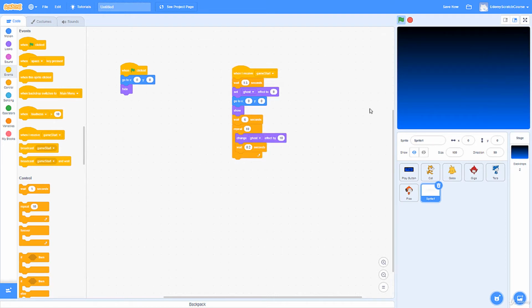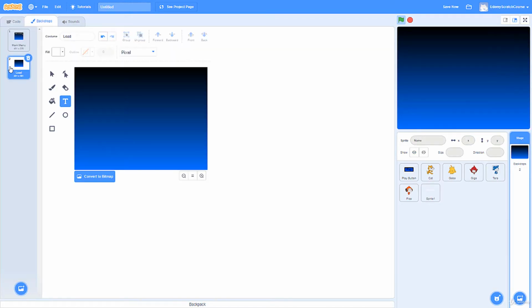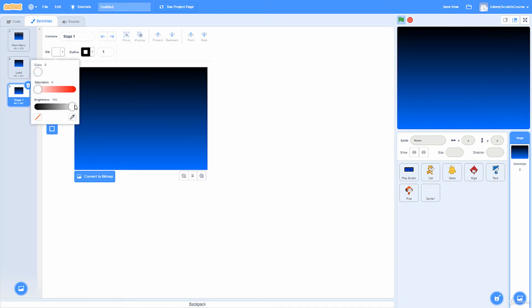And so what I'll do now is you can kind of make the camera pan, maybe have some moon and some stars, then have some trees come up from the ground. I think what I'm gonna do though is just get right into it. I'll just go ahead and make a backdrop called stage 1. You can have trees and stuff, which I'd recommend if you're doing a forest, but I'm just not great with art, so I'm just gonna skip that for now. It'll just take me some time to do it.